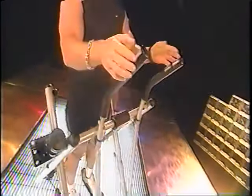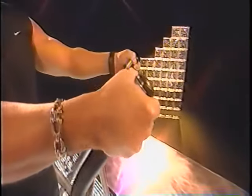Remember, you have a cardiovascular function on here where you can take your heart rate at the beginning of the workout. I suggest you do so you can see where you start in your workout. So if I switch this, let's see, clear it out, go back here to heart, and I go ahead and put my hand on it.